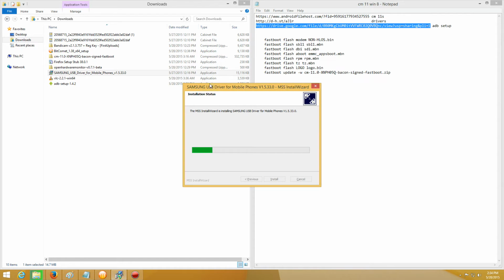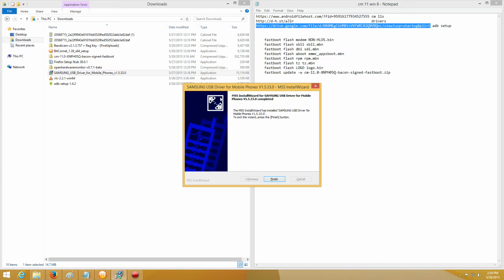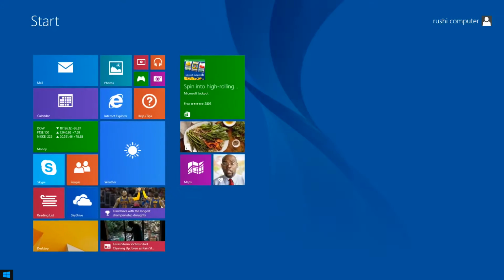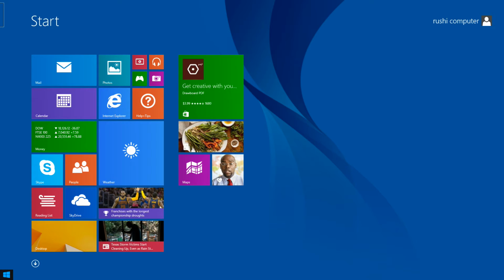You need to restart your system, and you need to change some settings in order for these drivers to work on your Windows 8. On Windows 7, the installation of the drivers is straightforward, and I will be showing you how to install the drivers on Windows 7 later on in the video. So yeah, the drivers installed. Now let's check whether the drivers are properly working. If they are working, it's well and good.